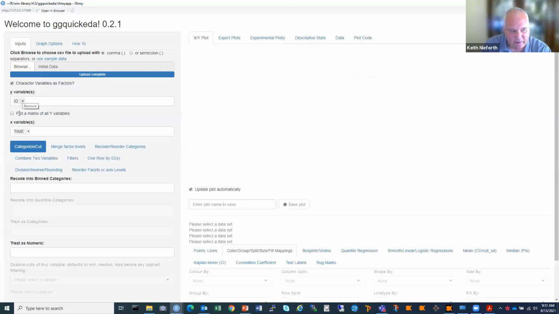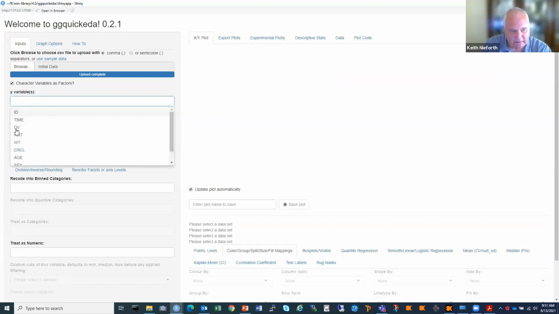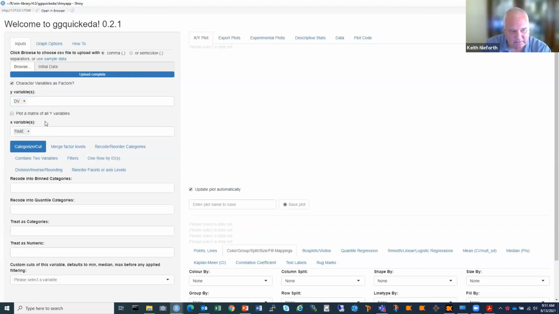Essentially my Y variable, I can look at DV versus time, and my plot should come up, I hope. I don't know if this is going slow because of the Zoom meeting.